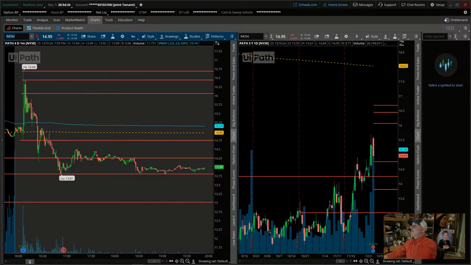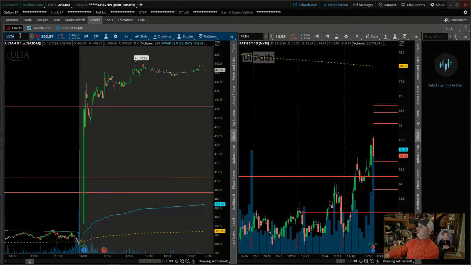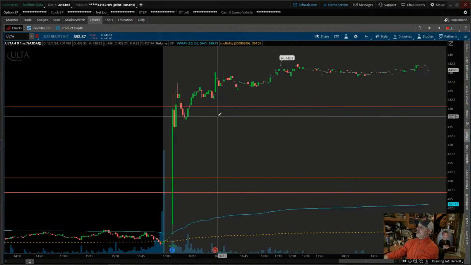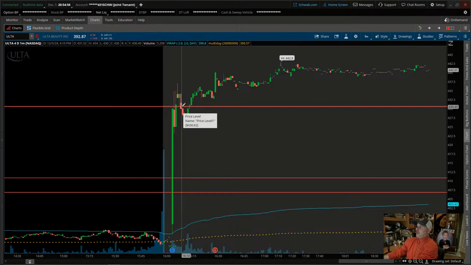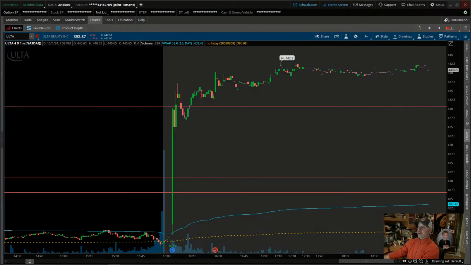All right, there it is. Okay, Lulu, Path. All right, and one of my favorite stocks again. I love the ladies, and I love the Lulu, and I love the Ulta. I love this stock. I don't even go in here too much, but I just love it. I've been into the store with my wife and my daughter. It's just a great store. I like the layout. It's so bright in there. Everybody's so freaking friendly. And it's always booming in there. There's freaking 1,000 people in the store every time I'm in there. So big fan of this company.